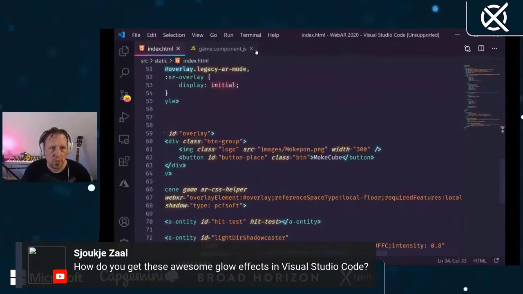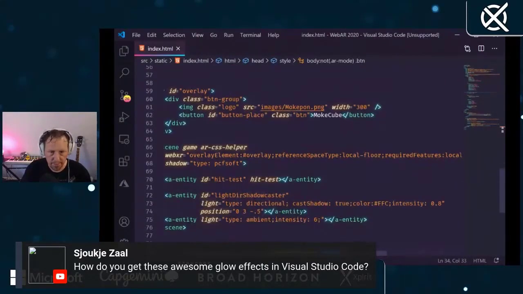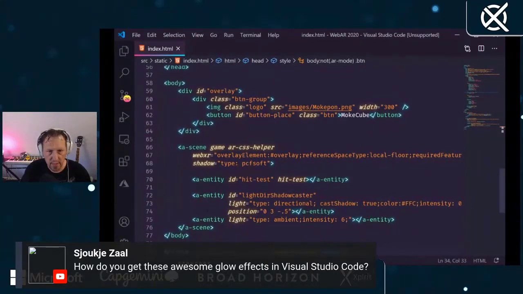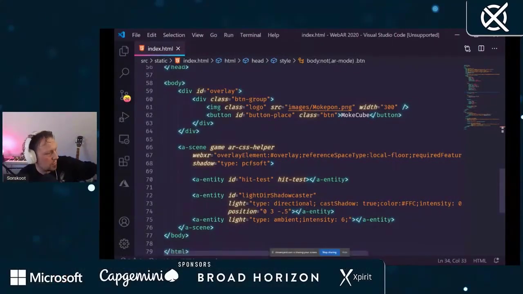Let's start with the index HTML. I also added some shadows in here, which make the object even more stuck to the ground. If you just add a little bit of shadow, it just sticks to the ground more.